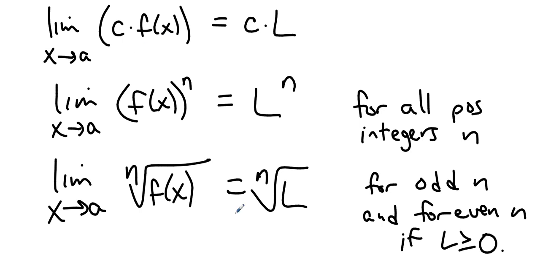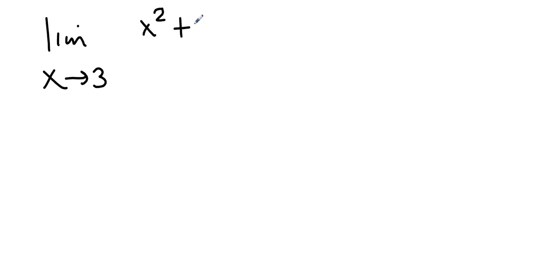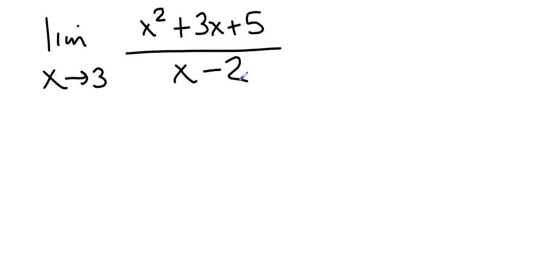So why do I care? Why does all of this stuff matter? Well, let's pretend that I don't have my calculator handy and I'm looking to find the limit of x squared plus 3x plus 5 over x minus 2 as x approaches 3. If I'm trying to find the limit of this weird function as x approaches 3, and I don't have a calculator, I'm wondering what am I going to do with this? Well, here's what we do.